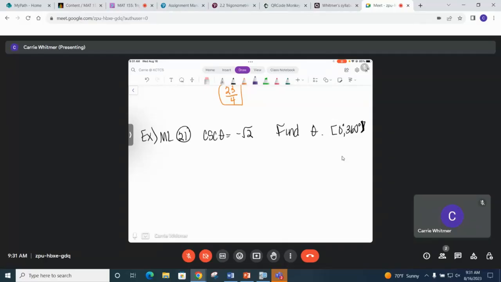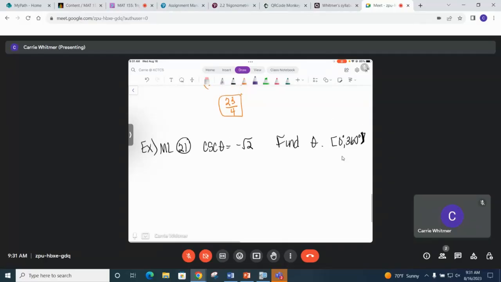Okay, so we have been finding the trig ratios when we're given an angle. Now we're kind of doing the opposite. We're trying to find the angle. First of all, if it's given you one of the reciprocal identities like cosecant, secant, or cotangent, I would probably change it in terms of the reciprocal identity. So in other words, this is the same thing as the sine of theta equals -1 over radical 2.